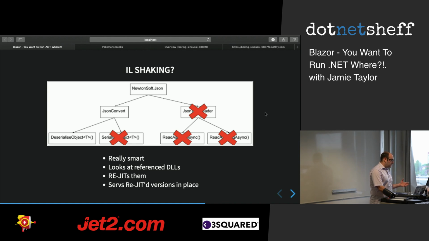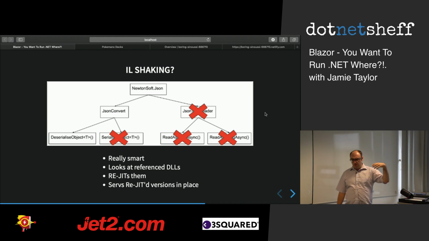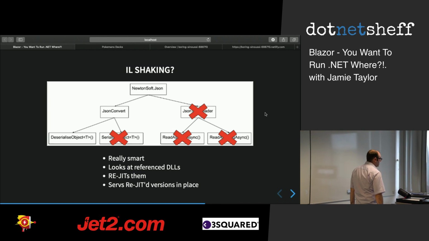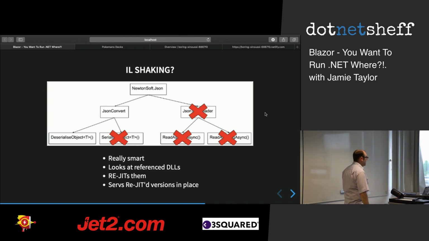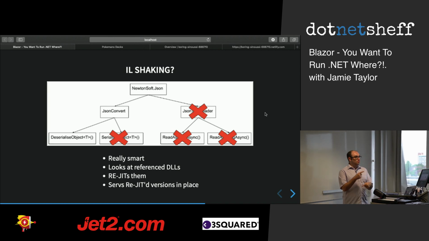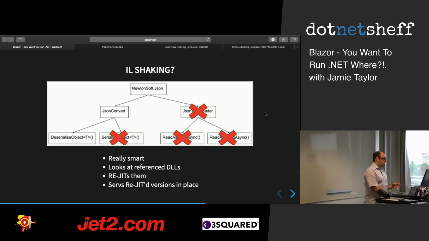And it looks at all of these DLLs, and it can also re-JIT your DLL. So the JIT is the just-in-time compiler. Your code is converted into IL, intermediary language, wrapped into a DLL and sent over to the client, be that on the desktop or in the browser. And the jitter comes along and runs that DLL, and just in time, which is where JIT comes from, converts that to the bytecode for the system you're running on. Now, what .NET Core 2.1 and above can do is re-JIT those DLLs whilst it's running and apply more aggressive optimizations for them, which is fantastic. So that makes it even better.